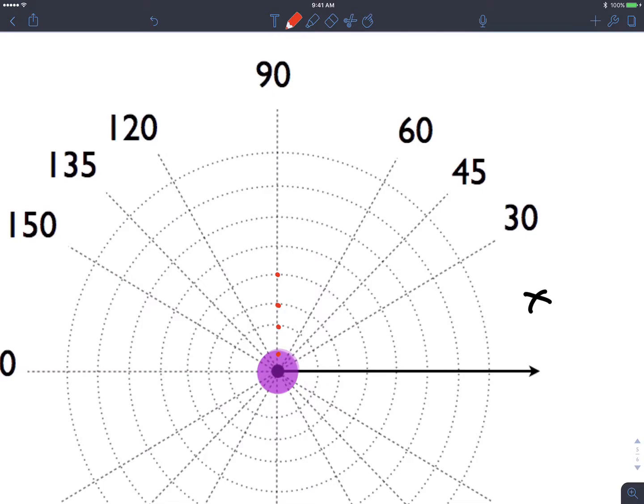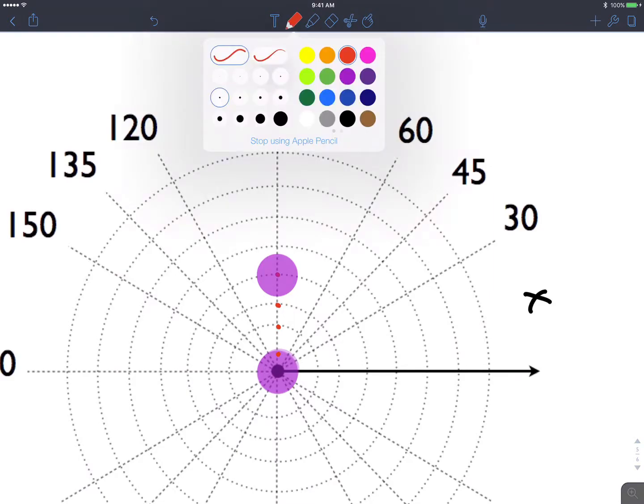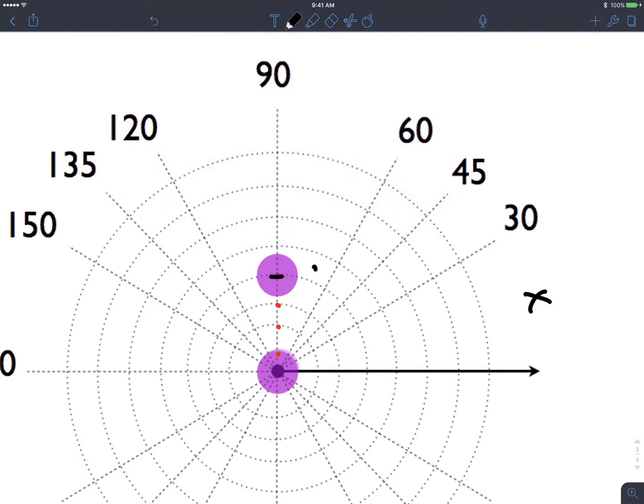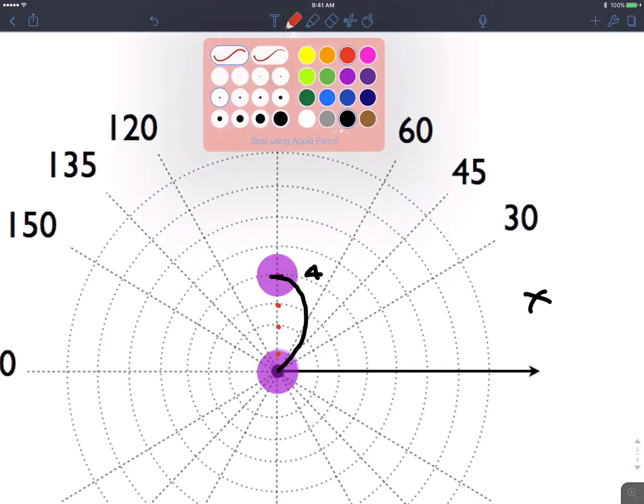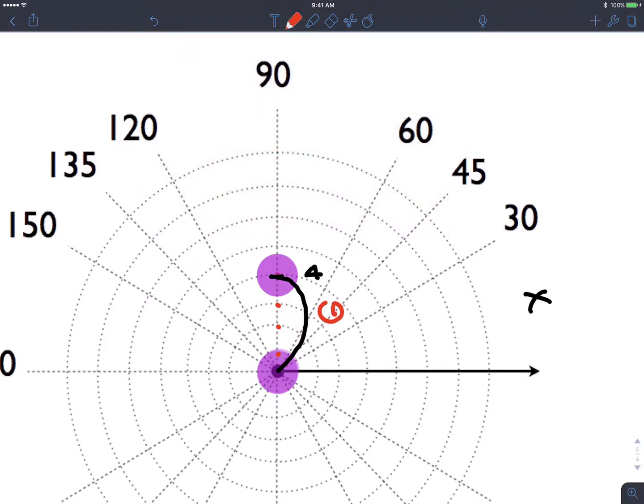You guys okay with that? So here's my next point, that would be where 4 is. Let's put it in black here. Radius is 4, so you went from 0 to 4. So how should that look with this cardioid? Something like that. Is that right? And that's this first particular part of my curve.